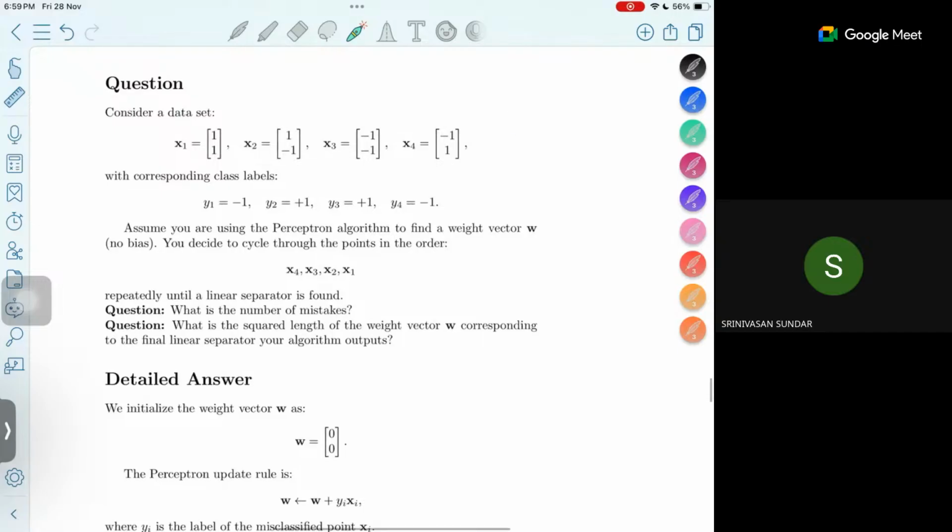But if they give 4 points like this and ask you, is it linearly separable? Let us say that out of the 4 points, these two are plus labeled and these two are minus labeled. If they're asking you if it is linearly separable, you should not say no, I won't use the bias term. Even if the question doesn't specify, you can use the bias term to show there is some linear separability. Bias term basically means the weight vector doesn't pass through the origin.